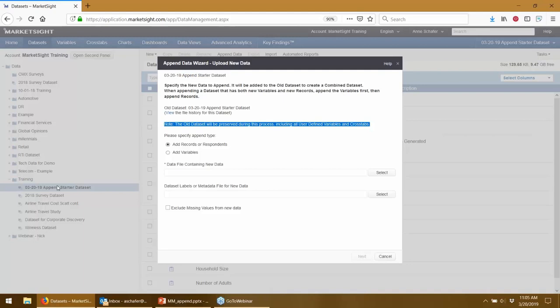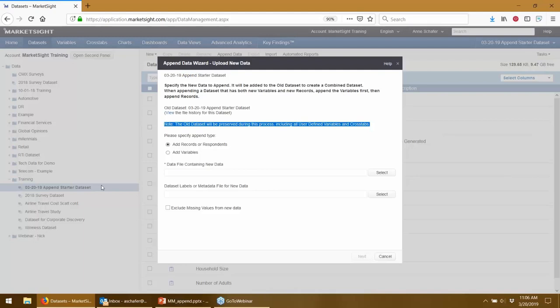You don't really have to worry too much because, again, you can always go back to start if you think something may be incorrect. However, one thing to keep in mind, as a result of the fact that it is creating a new combined file, you'll want to keep an eye on the amount of space that you have available in your account. The amount of space remaining, in my case about 9 gigabytes here, needs to be enough to accommodate both the size of the original data set that was already uploaded and the new data set as well. So you need to have enough space for your combined file in order for that append to succeed.